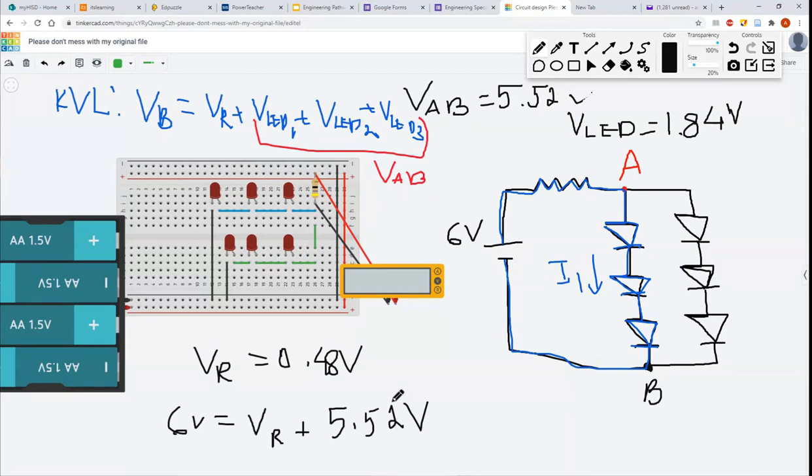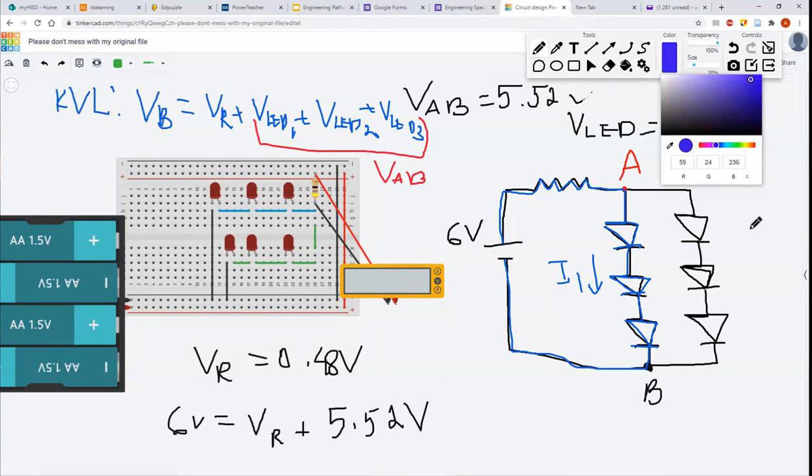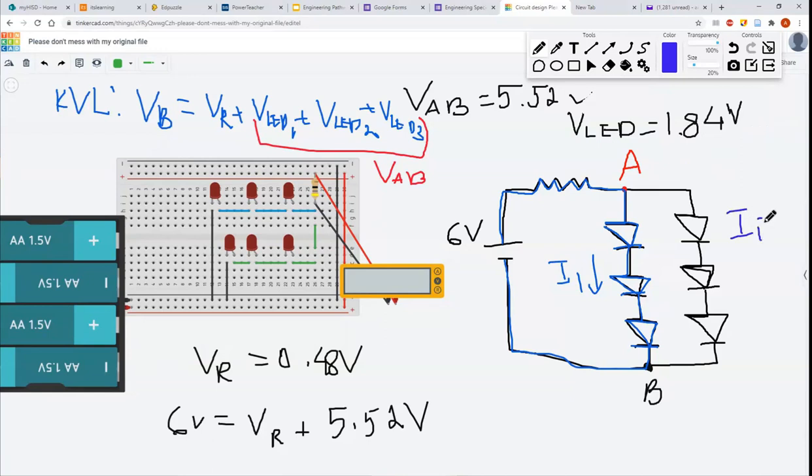So the next question I'm going to ask you is this. What kind of current do we want to go through our circuit? This is where we stop being scientists, right? And start being engineers, right? Remember, engineers design things. So right now we have designed the circuit. And now we want to choose a few parameters that circuit is going to run on. So let's say I'm going to make a choice. I'm going to make my I1 to be 5 milliamps. And I'm going to make my I2 to also be 5 milliamps.